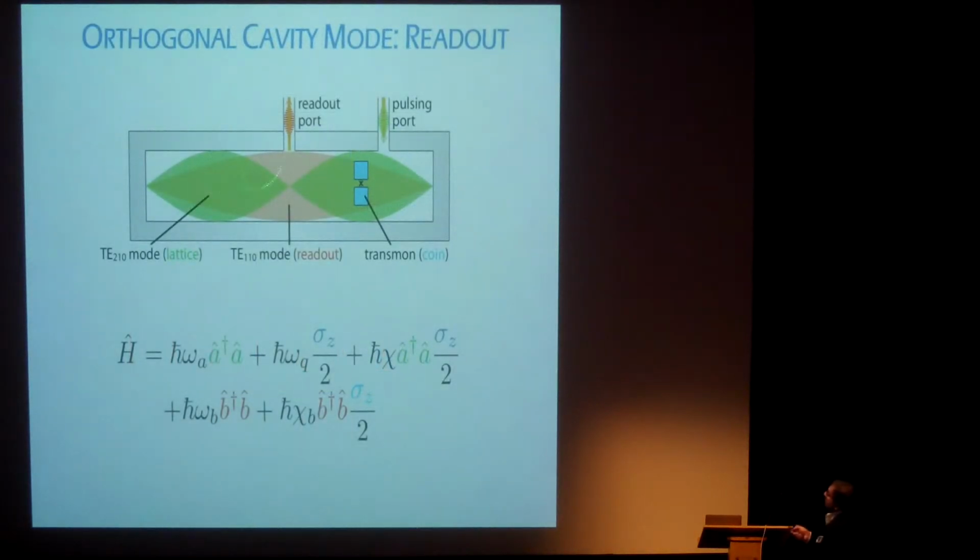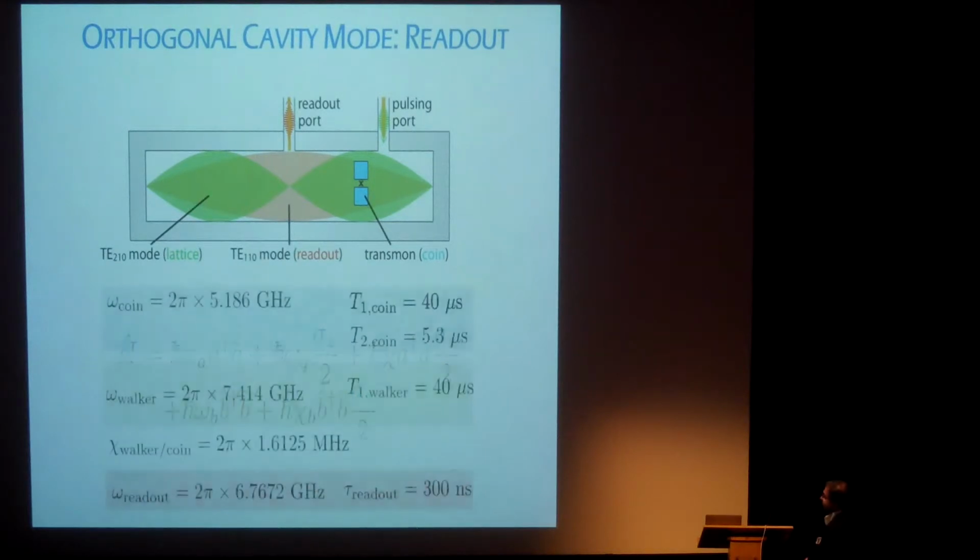For readout, we have another channel here, which is orthogonal to the control channel, shown as this bosonic field here. Just to give you an idea of the numbers, the frequency of the qubit is 5.18 gigahertz. The lifetimes, which John Morton defined for us 2 talks ago, T1 and T2, are 40 and 5 microseconds, respectively.